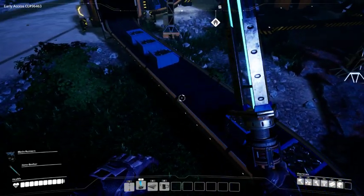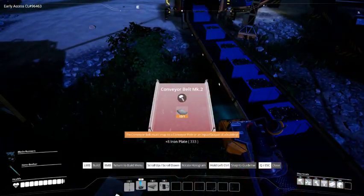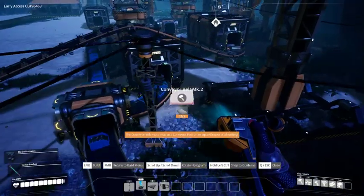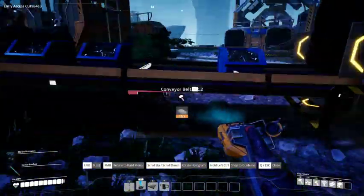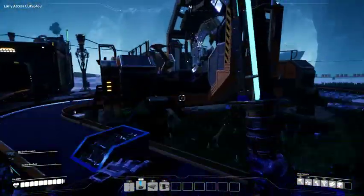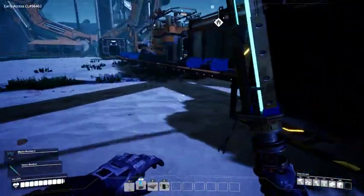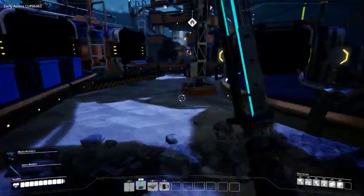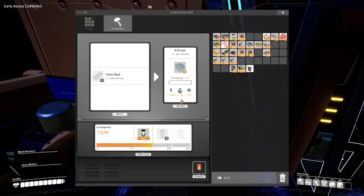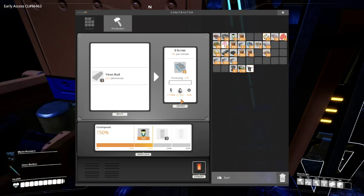Alright, let's see. Can we do Mark II conveyor belt right here? Probably gonna push them faster than it can even come through, but that's fine. This is already Mark II. Yeah, it's pushing them out faster than it can even feed them in. But once again, not a problem. And this is over here making rotors. Alright, is this a problem? Like not getting enough rods quick enough. That's getting right at the same pace, roughly.